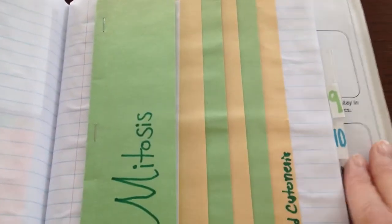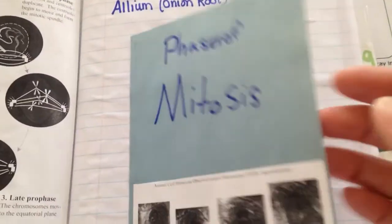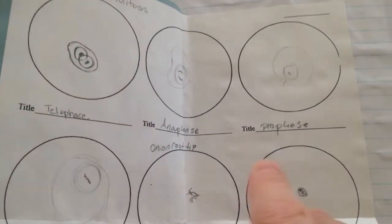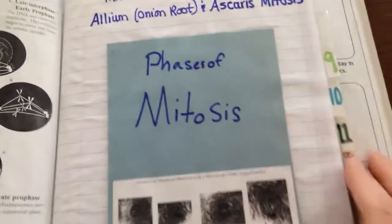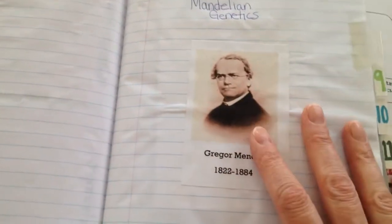Here she just created a flip book that had definitions. Sometimes I would have diagrams printed up for her to refer to. Here she was doing lab work and drawing what she was seeing through the microscope. We have the vocab clips — there were lots of them. As you can see, you just kind of work your way through. That's how you can make it a little more exciting for the kids.